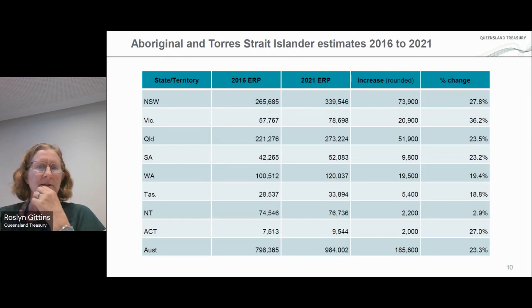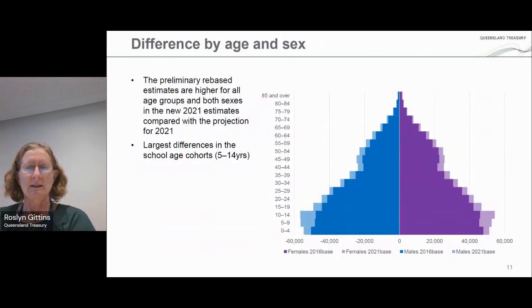So this is another way, sorry, I'm jumping around a little bit, but I want to emphasise. So this is another way of looking at the changes and potential impacts. So the darker bars here is from the 2016 census projection series for 2021. So this is what is in the current time series that we're using in the darker charts, and then the lighter colours is the additional residents that have been captured in the population at the national level. And you can see there that the largest differences are in those school-age cohorts. So 5 to 14-year-olds in particular.